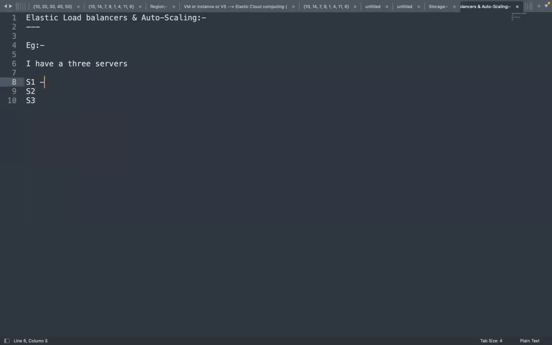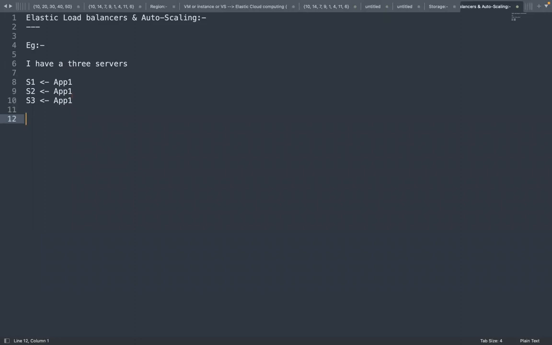I have hosted an application, app1, on server 1. Maybe it is also hosted on server 2 and server 3, so in all three servers, S1, S2 and S3, I have hosted application 1.